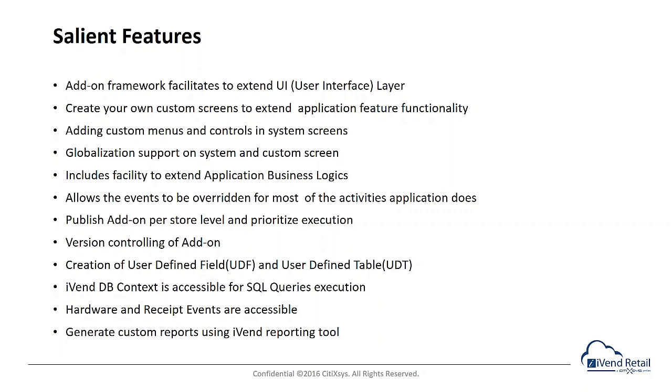You can also create your own custom screens to extend application feature functionality. You can add new custom menus and controls and system screens. So this is what we had just covered. And then globalization support on system and custom screens is there. You can always extend application business logic. The framework also allows the events to be overridden for most of the activities the application does today. And then you can publish the add-on per store level and then prioritize the execution as well.